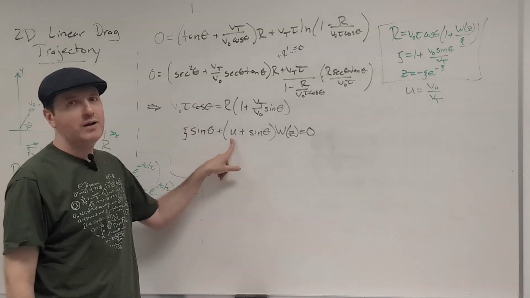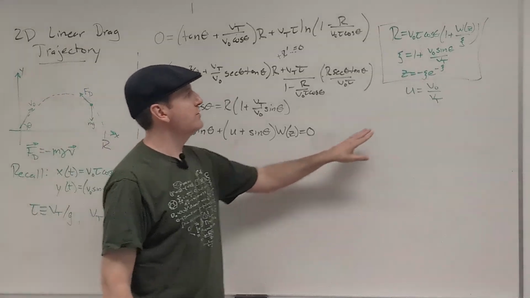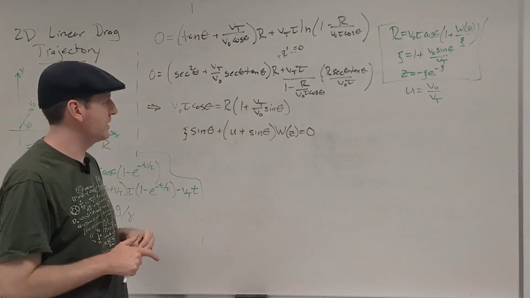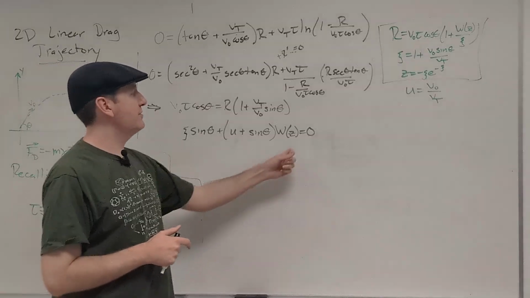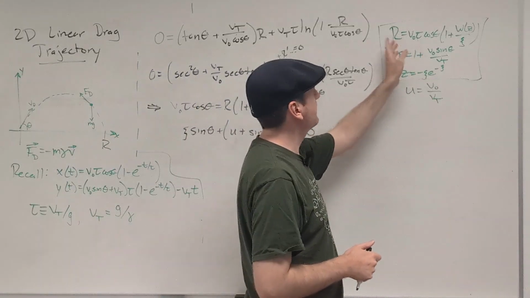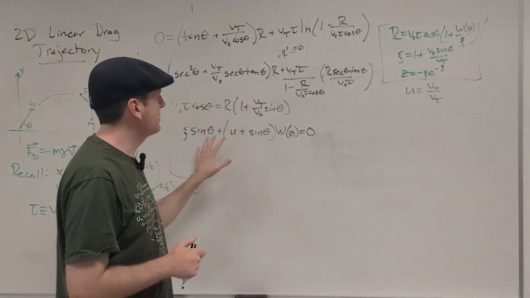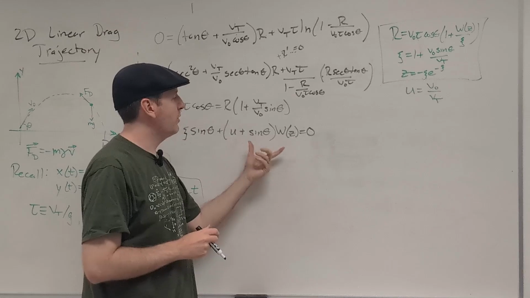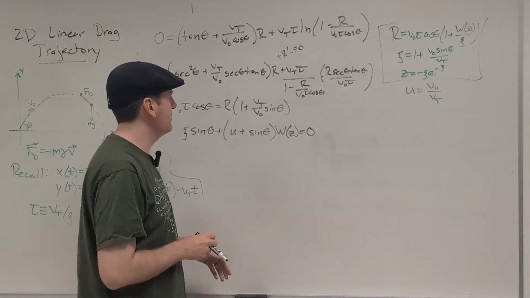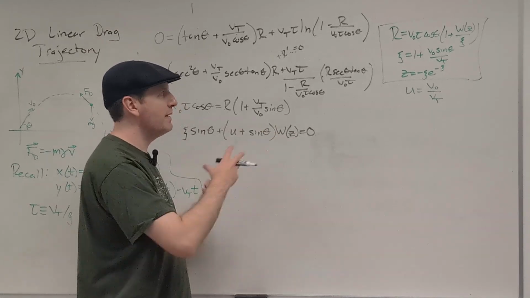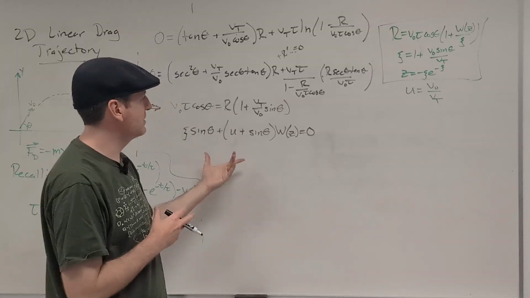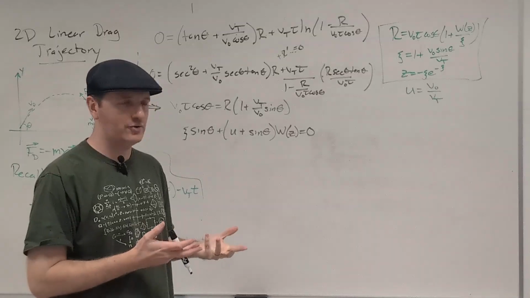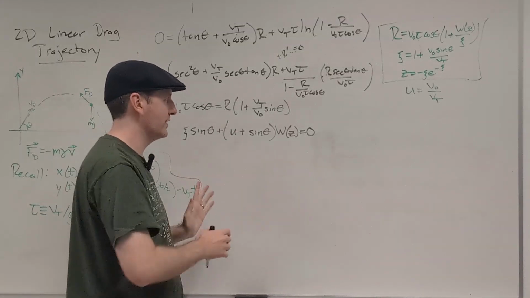Okay, so this is what we get after cleaning this up. I went ahead and created one more new variable, u, which is just the initial speed divided by the terminal speed. It's a convenient dimensionless quantity here. We still have this z, which has xi's in it, and xi depends on theta, so it's still kind of messy. At this point, we want to try to get that stuff out of the W function, and you can go back to the definition of the Lambert function to do so. Again, it will take a lot of tedious algebra. I don't want to recreate that whole thing again.